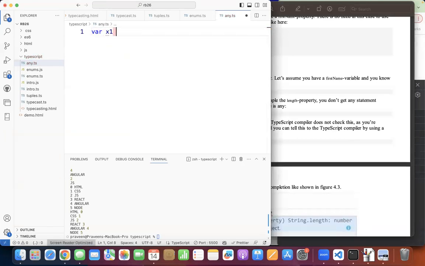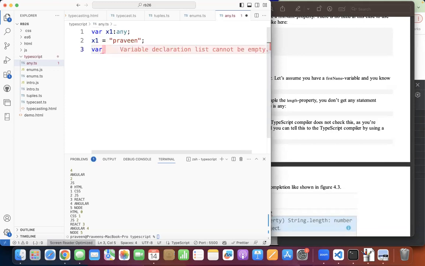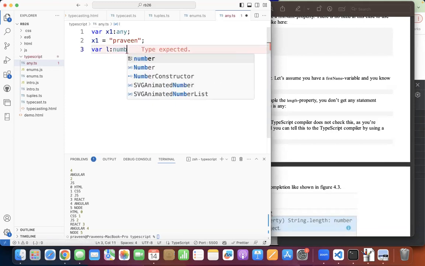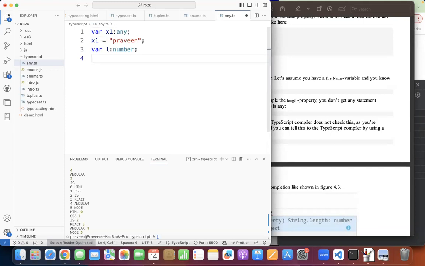X1 is of type any, and I have assigned X1 is equal to Praveen. I want to store the length of Praveen in a variable. So I am declaring that variable L as a number because length should be stored in a number, right? If I try to say that L is equal to X1 dot length, right now there is no problem. You are not getting any issue in the L.